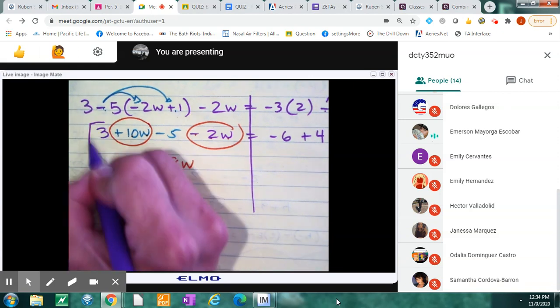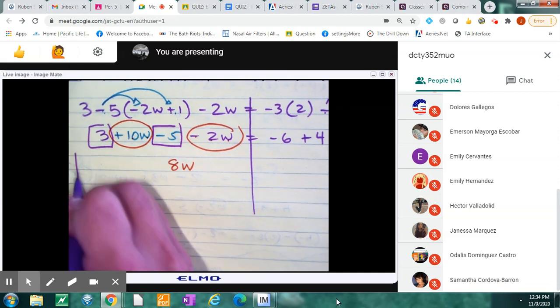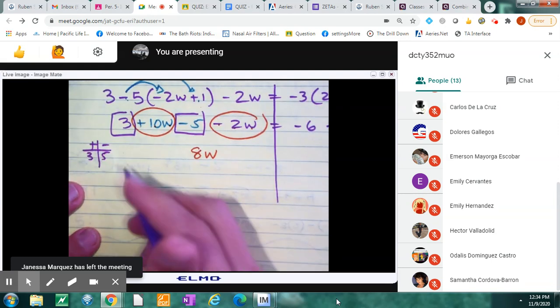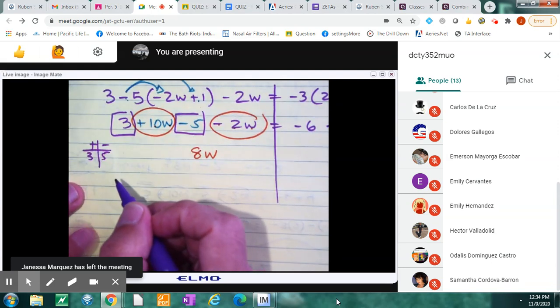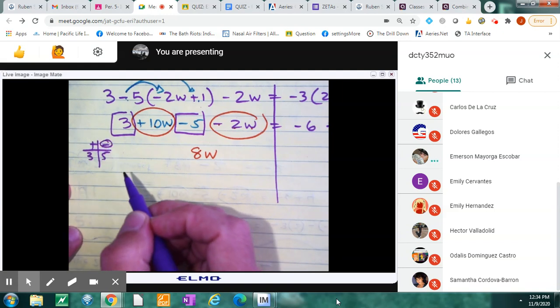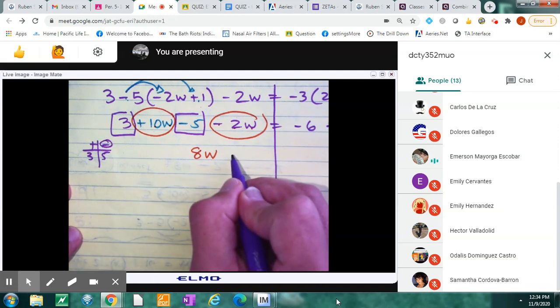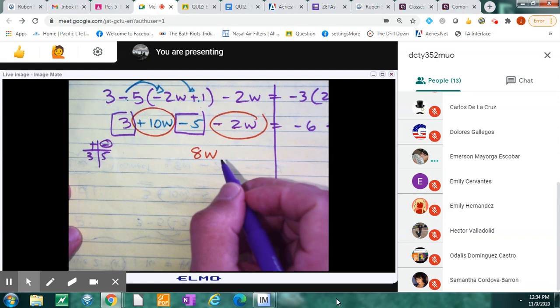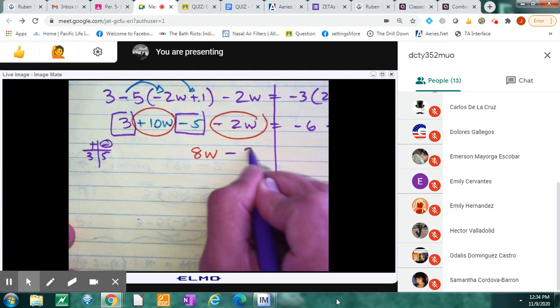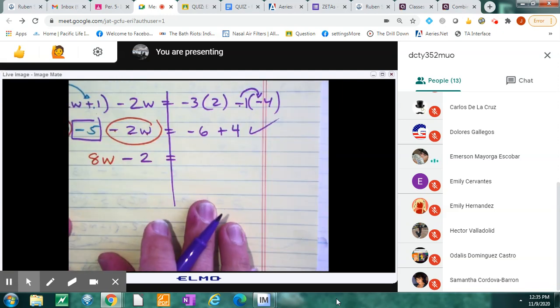The 3 and the -5, because those are constants, right? So what do we get when we combine 3 and -5 when I do the T chart? You get -3. No. 5 take away 3? Oh, you get -2. My bad. -2. Yeah. And then on the right side, let's.